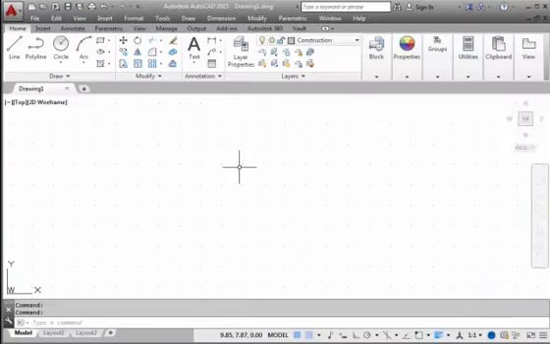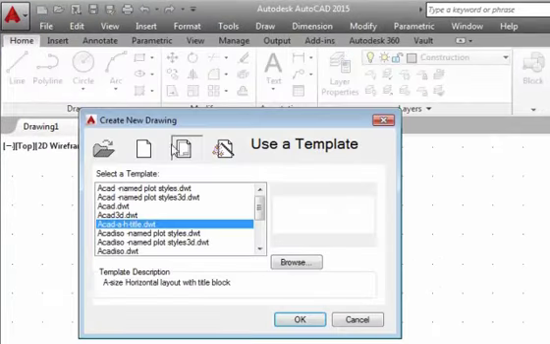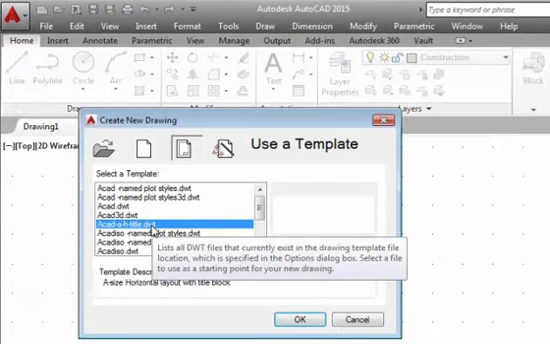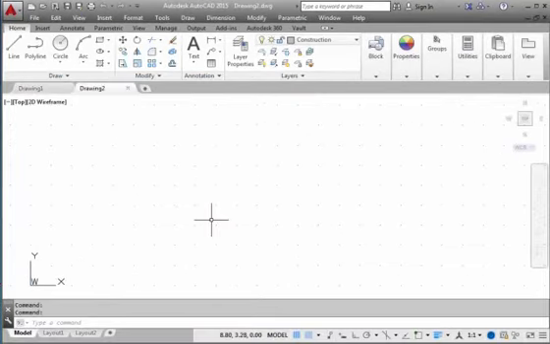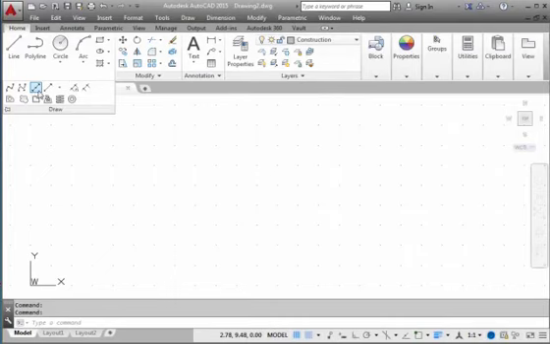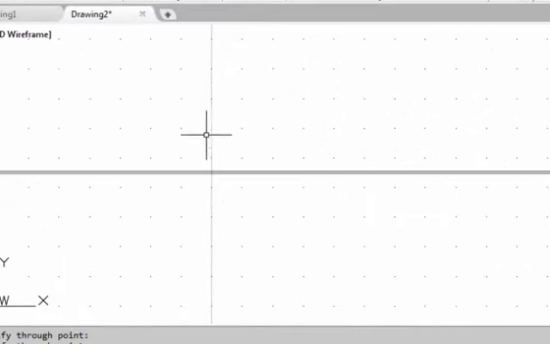Click on the new file icon, and we will select Use a Template. Use the CAD title template we have created in the previous chapter. We will begin by creating construction lines to set up the key points of the design. Activate the construction line command. The intersection of these two lines will be used as the center location of the front view.